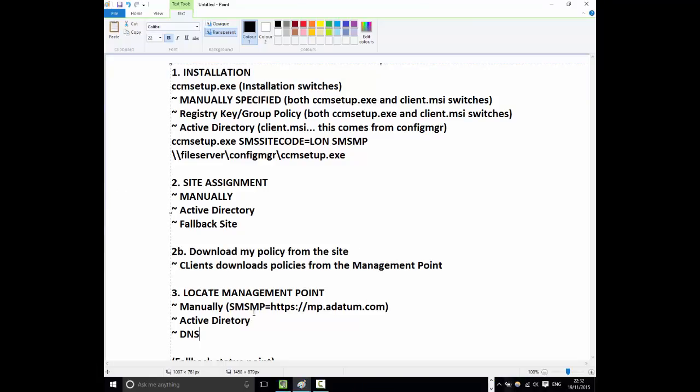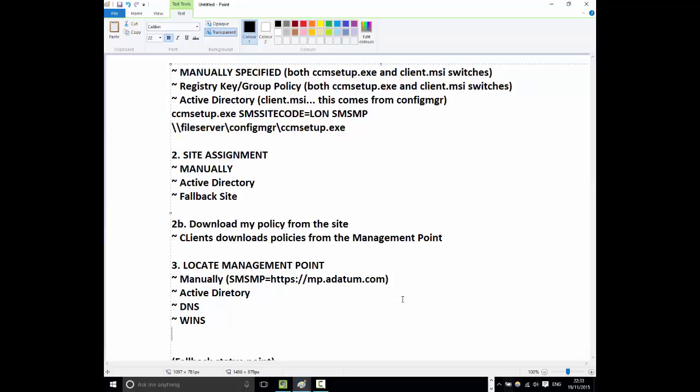And it can use any management point located within the site. So it can use that method. And then I think after that, you can use WINS also in case it doesn't find it in DNS. But here's another thing to notice. Let's go down here. If I don't specify one manually, you can use Active Directory and use all that.